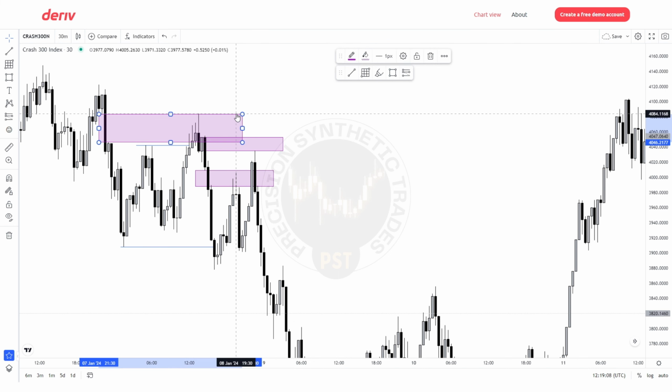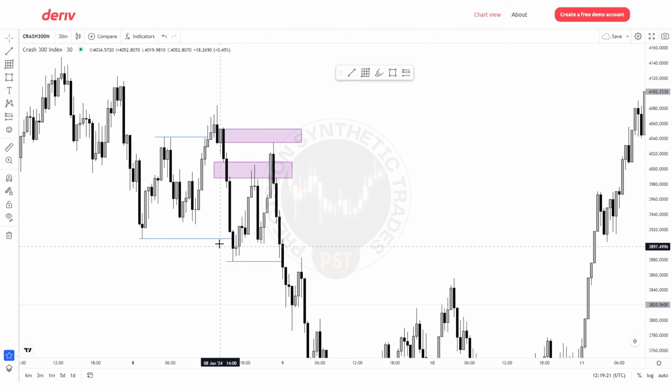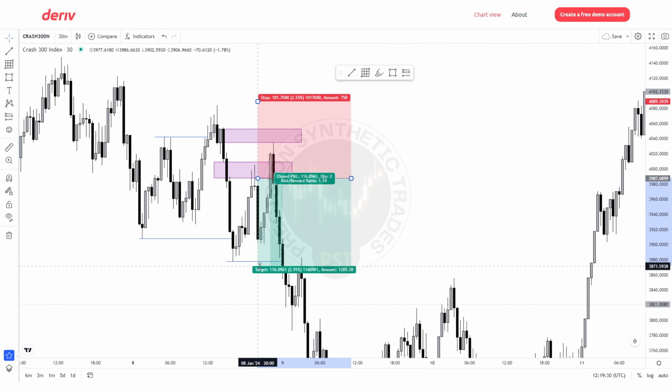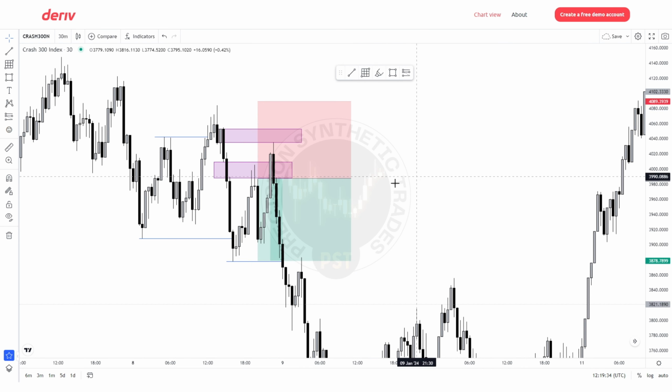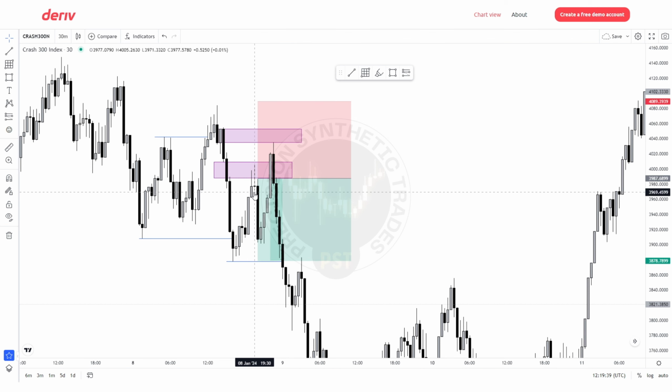Let's just delete this one. Okay, so let's say, and where would we target? We would target this low, the low of this impulse move. Because what's resting down there? Liquidity. Okay, now if you enter from the fair value gap and your stop needs to be above that high, your risk to reward would be a 1-to-1 trade. It's a 50-50, 1-to-1 trade. So that's still a good trade.